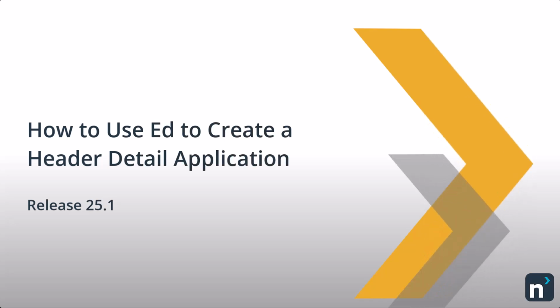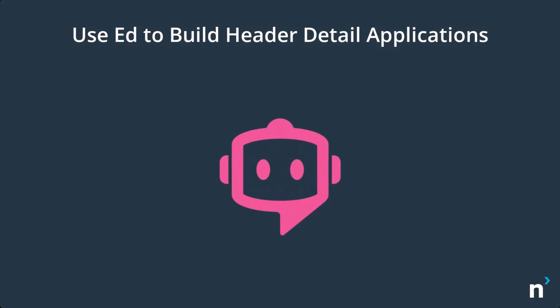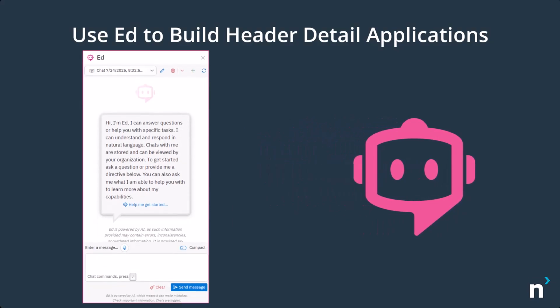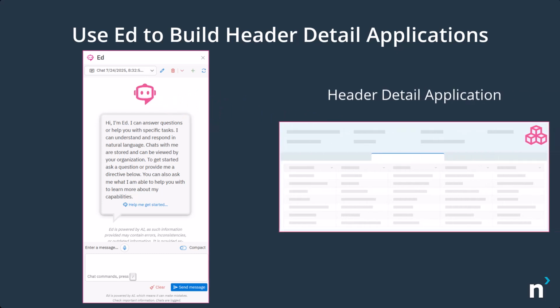Use ED to quickly create header detail applications for your business. In this video, we demonstrate how to use ED, a conversational agent powered by Nextworld Intelligence, to build a header detail application. These applications make it easier to view and manage related data by grouping records under shared header information.